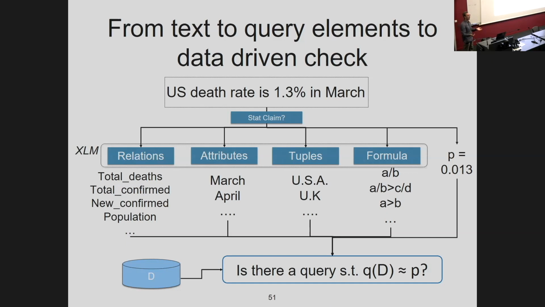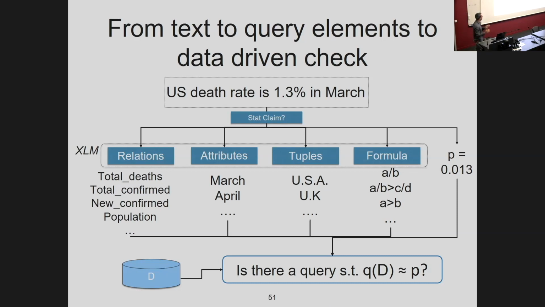If there is no query, it's going to be false. Because we are going to check if the query that we generate is close to the value coming from P. Okay, so a few comments. In Corona Check, if you try, you don't get these top 3, top 4, you just get the top 1. It's a bit simplified. Another important comment is that many things can go wrong.